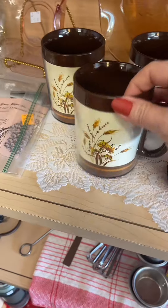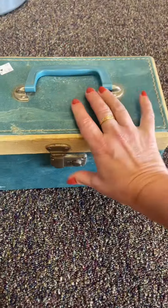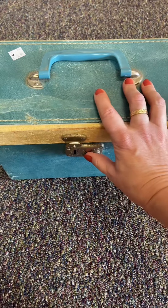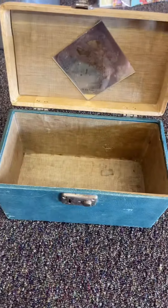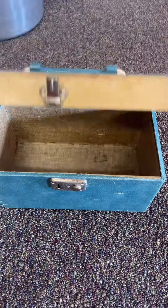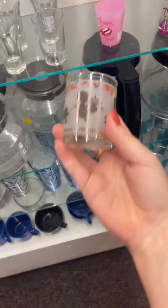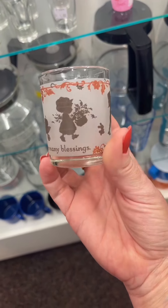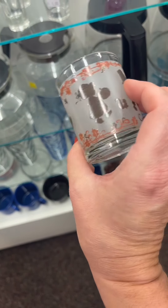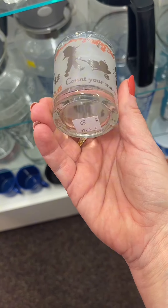I headed to the vintage corner next. I love these cups but when you wash them they always collect humidity. I wanted to look at this vintage traveling case — I've been looking for a container to put my sister's birthday gifts in. This one was really neat but just a little too beat up. I really wish I would have grabbed that vintage camera case when I saw it the first time, but when I came back it was gone. I thought this little votive holder was cute — I think I'll use it for a small candle for Thanksgiving. It says 'count your many blessings' — super cute for 50 cents.